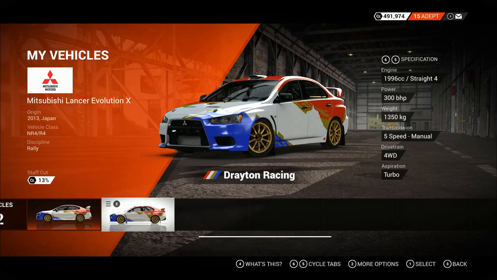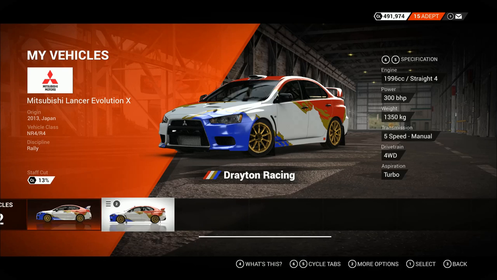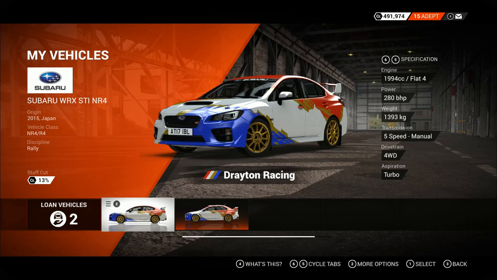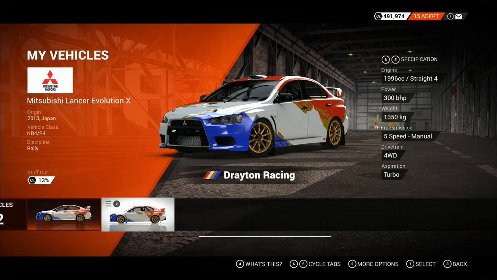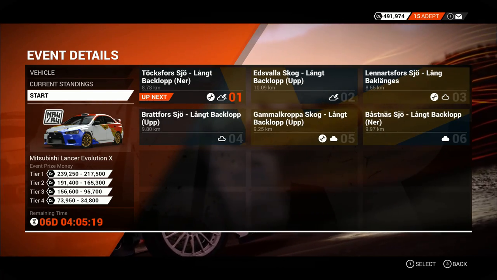Right, what vehicle are we going to choose? Both turbo, both four-wheel drive, both five-speed manuals. Flat four in the Scooby and 280 brake horsepower. Looks like the Mitzi is slightly more powerful by 20 bhp, slightly lighter, and an extra 2cc. Might go the Lancer Evo 10 and see how that handles. Okay, let's jump on in.